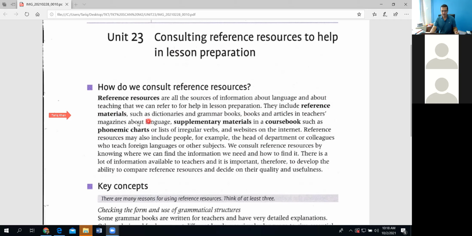They include reference materials such as dictionaries, grammar books, books and articles in teachers' magazines about language, supplementary materials in a course book, such as phonemic charts or list of irregular verbs, and websites on the internet.